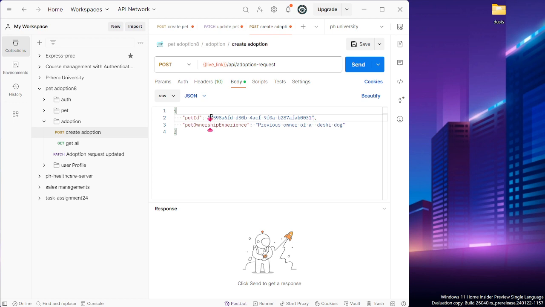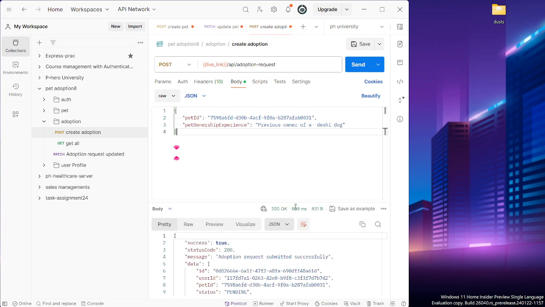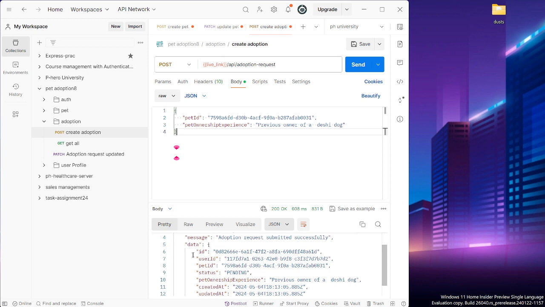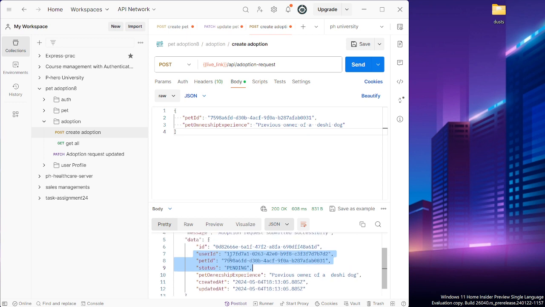We just use a pet ID and the pet ownership experience. If I hit the request, it looks like user ID, pet ID, status, and the owner experience.